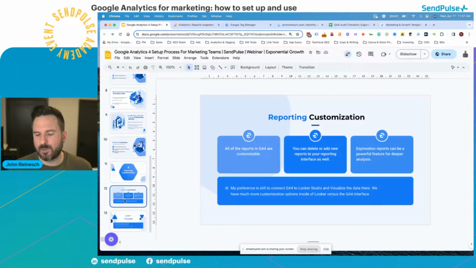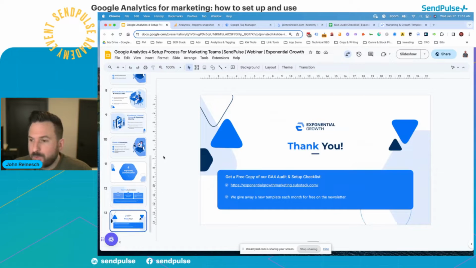So using that in tandem with GA4 and your other analytics tools is a nice way to have one place to go for all your data, particularly if you're running a lot of ads and doing a lot of different things, because you can connect your ad platforms right to Looker Studio as well. So you could have one report showing data from all different tools, from your Google Analytics, your Facebook ads, LinkedIn, social media, email. It's a nice way to have one central place to look at your marketing data instead of going into all those tools individually. So that's always my recommendation for reporting.